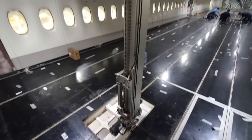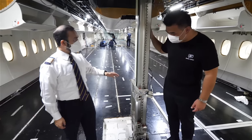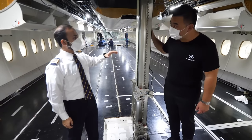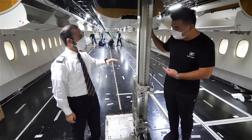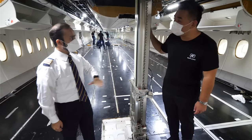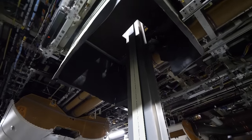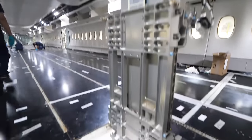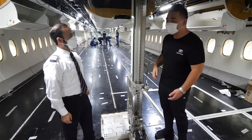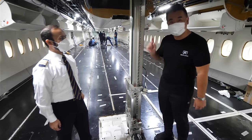In the middle there is like a pole here — what on earth is this? Well, this is a lift, just to transport items from the main deck to the upper deck. It's an elevator. You can actually see it goes up to the upper deck. So this is the galley — they can move things up and down. I didn't even know the A380 has an elevator inside between the galleys.